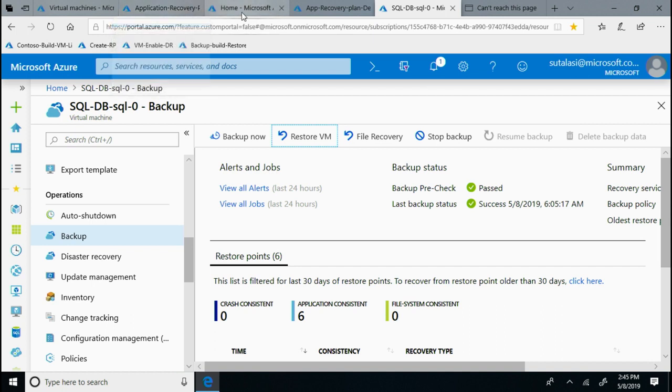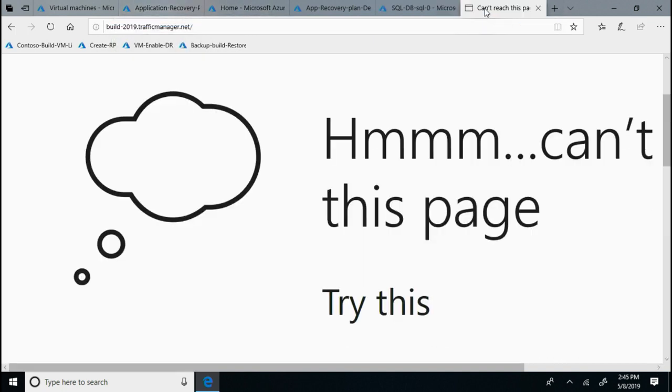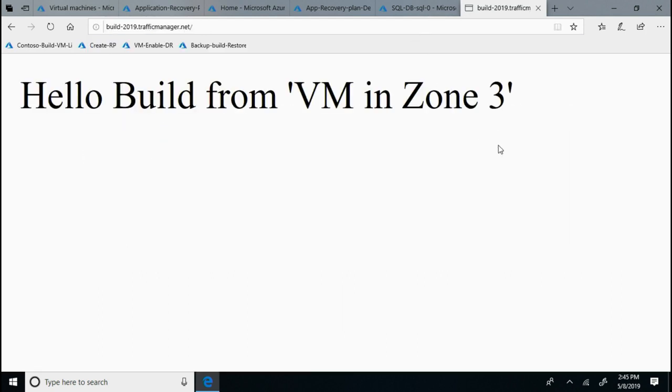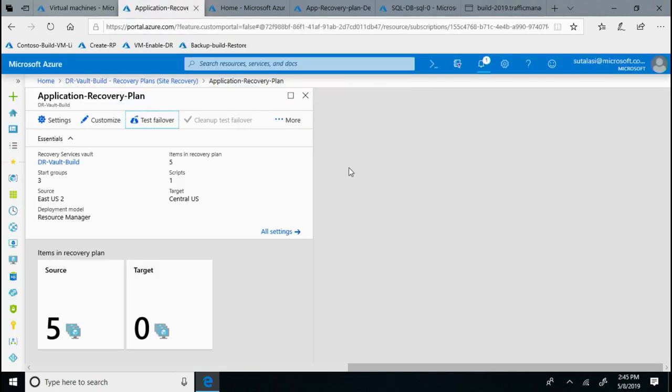Let me see if the failover that I initiated for the application is complete. Yep. So you can see that the failover I initiated about 10 minutes back for the application that was running in East US 2, with replication configured to Central US, is complete, and now the application is up and running fine in Central US. So you can see that recovery of your entire application is very simple. Like a simple application like what I have shown, I recovered in less than 10 minutes. So this is all it takes if something happens and the region goes down for you to recover your entire application.